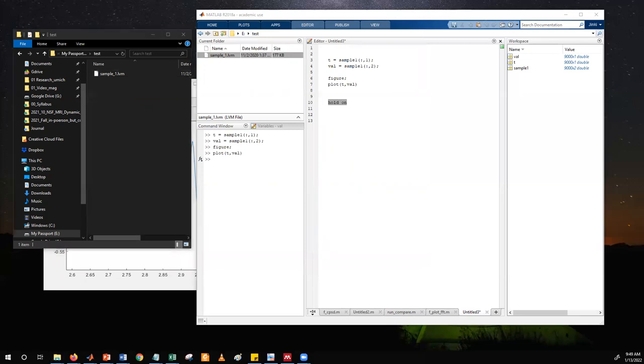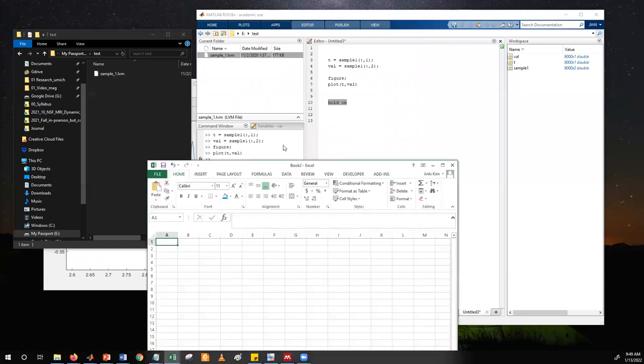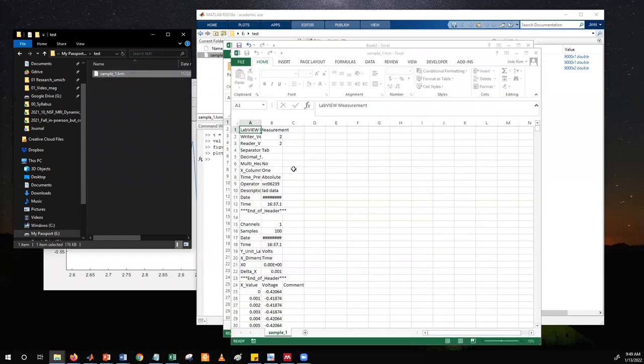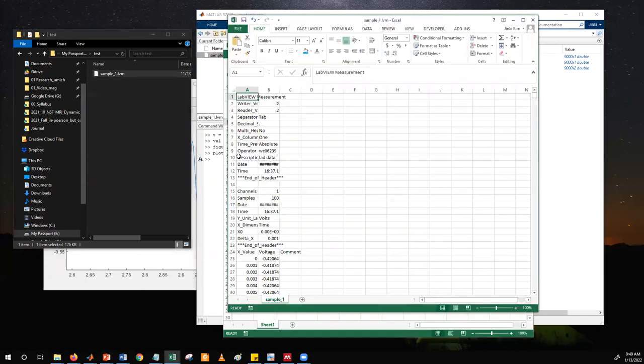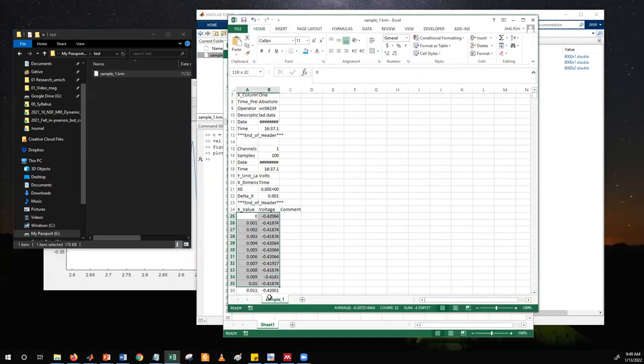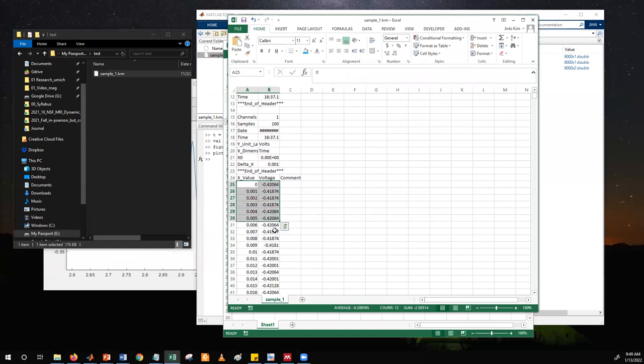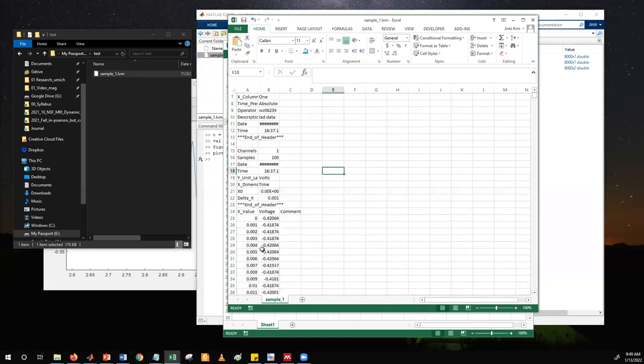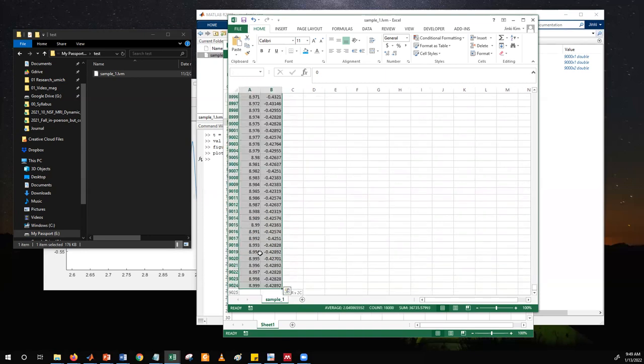Oh, and by the way, the last thing is you can also open this file in Excel. For example, let me open a blank Excel sheet like that. All you need to do is just drag and drop over here. Then a new window will pop up like that, showing all the information. And here's the actual data, right? And you select the whole thing. What I just did was select a little bit of that and press Control and Shift together and hit the down button. Then you can select everything at once.